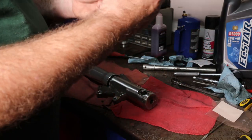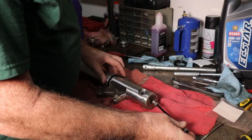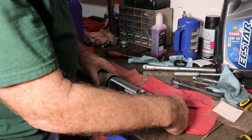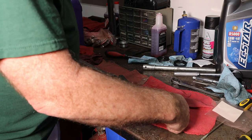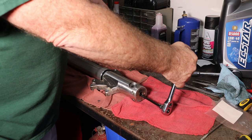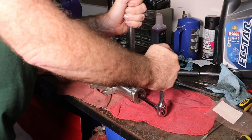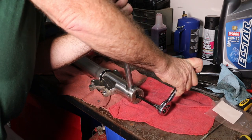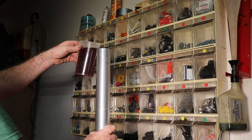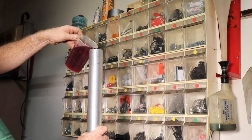Put this on our long Allen bolt. I'm going to slide this in here and catch the bottom of that damping rod. Put our ratchet on here. We're going to slide our axle in here just to hold this in place and hold it still. And then we're going to torque it to the factory torque specs. Click. We're going to put our first 500 cc's of oil in here. Just right down the gullet.